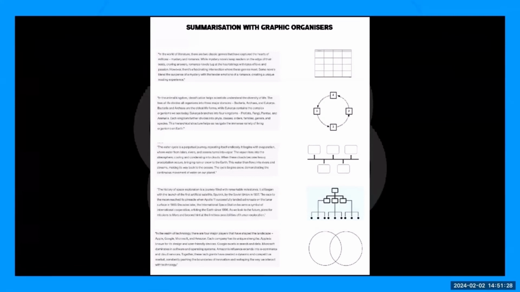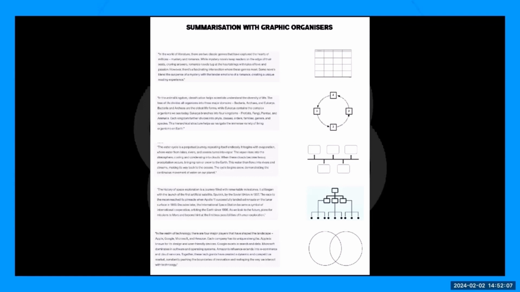So I have included all the passages on one side, but I have not put them in the same order as I've copied from ChatGPT. I have jumbled it up, and then I have taken these pictures from online and jumbled the pictures also. What I did with my students was, I asked them to identify which passage is related to a Venn diagram or timeline or a matrix or a tree diagram. I want the students to find out and try to match the passage with the diagram.